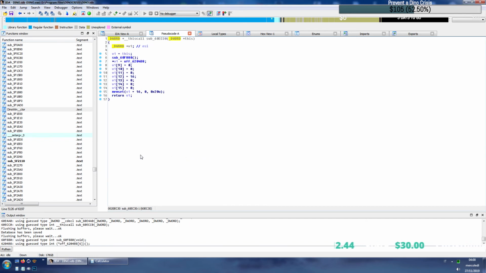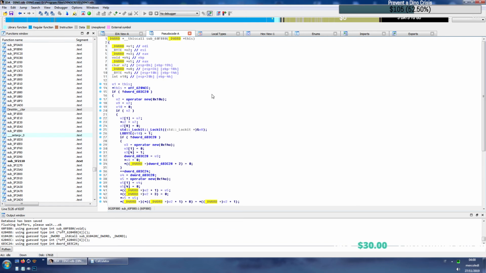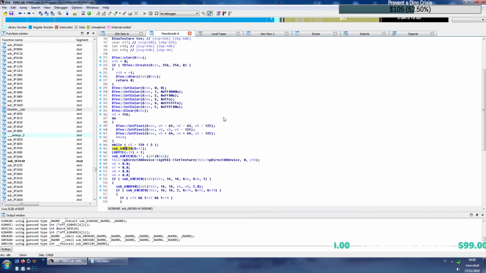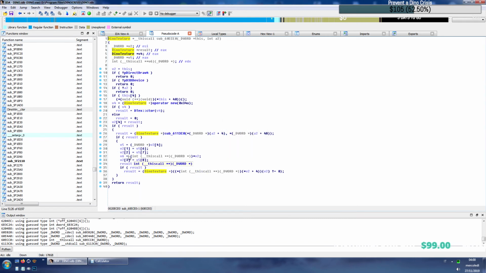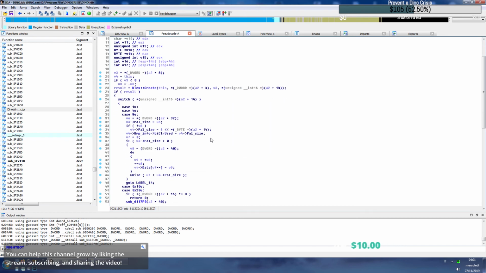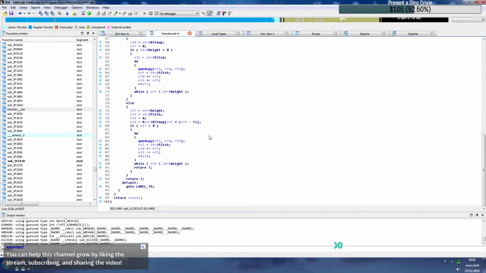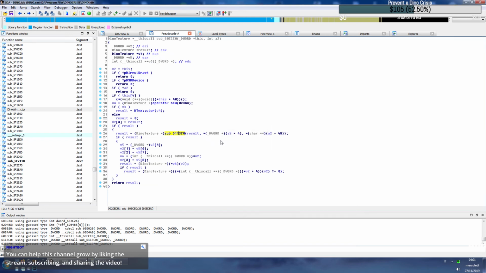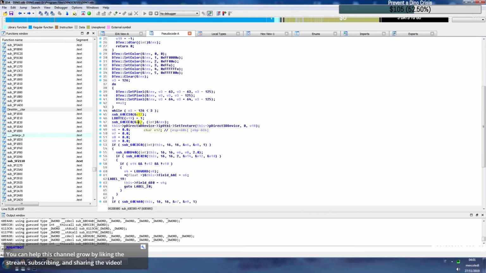What the hell is this now? Oh Jesus, come on, don't tell me there's yet another one of these. Oh, come on. Oh, okay. I think I see what this is doing. This is an actual texture. Or maybe not. Is this copying stuff for whatever reason? I don't even understand what the game is doing right now.